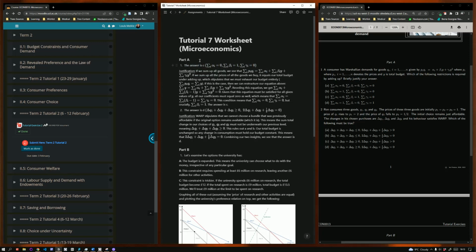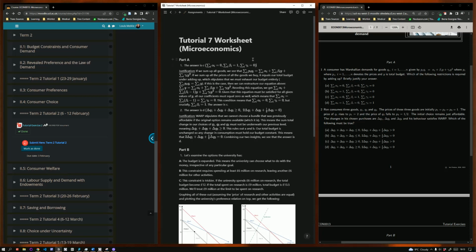Okay, so we have part A here, and questions 1 and 2. If you want to get this done quickly, I'm going to tell you the answer to question 1 is C and the answer to question 2 is D. Right, you can go on to part B now if you want. But I'll explain why to the people who stuck around. So the answer is C for the first one. Why is it C?